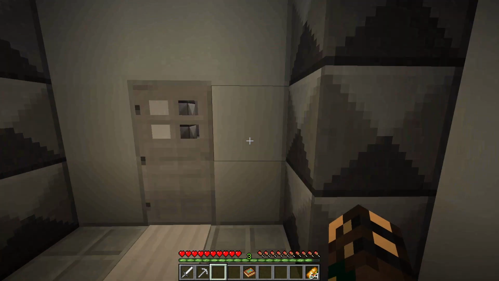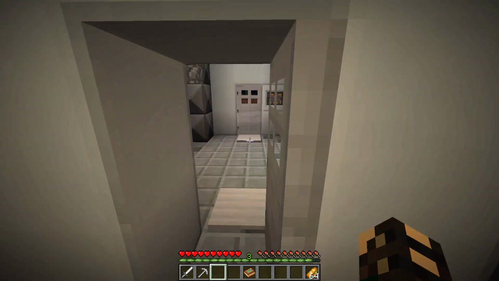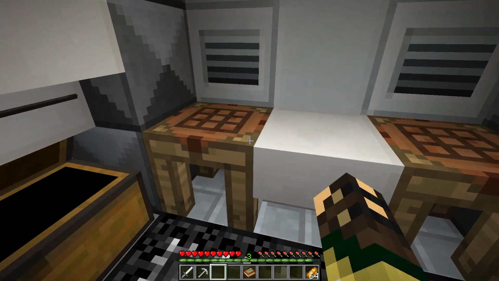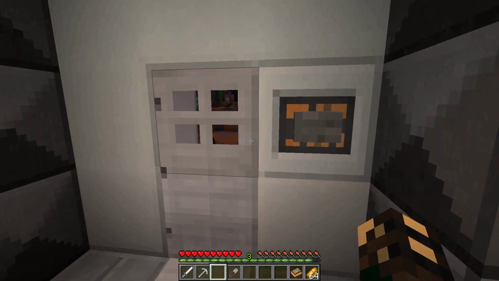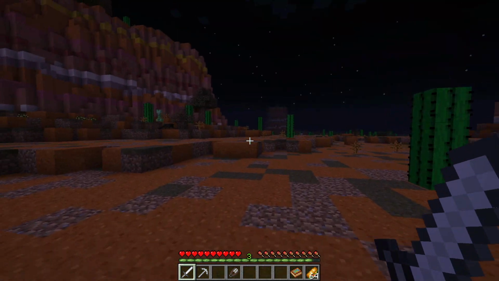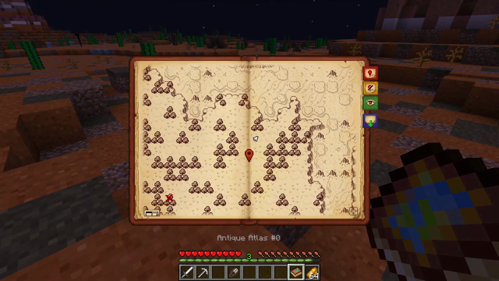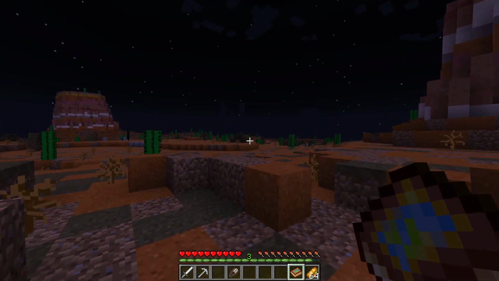Do I have a bed in here? No, I don't. Okay, so that's another goal that we have. Let's actually make some shears right now. Boom. All right. Let's go ahead and put this python egg away, and then let's try to find some sheep. I would say the best place to find sheep would be, let's go over to this forest. Kind of just straight this way.